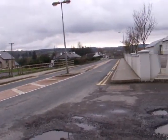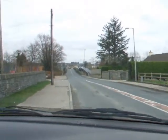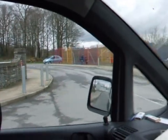Now, there you are, you see, all over there is the cross. I'm going to take a left here, that is Killygordon. Now, if you wanted to park in there and then cross the road to here and go down around and underneath the bridge and walk up that laneway up the river, that takes you up to the counter.